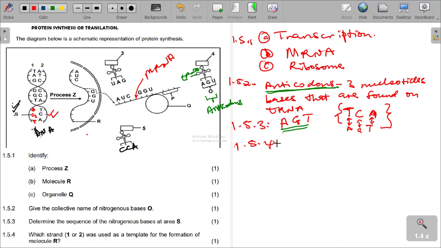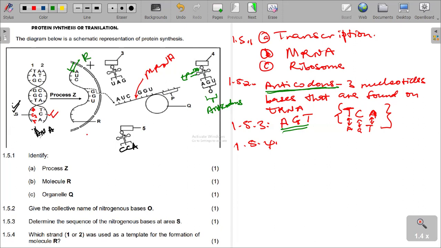In this regard, what we need to understand, class, is that we just have to calculate the order of the nitrogen bases that are on area R. So therefore, we can know which one is the complementary pairing, which one has the complementary bases for it. So R, we have got the nitrogen bases AUC. We are saying R is this one, which is the mRNA. R is referring to what? To the mRNA that is given there. The mRNA that I've ticked there is the one that is being given as our R, our mRNA.